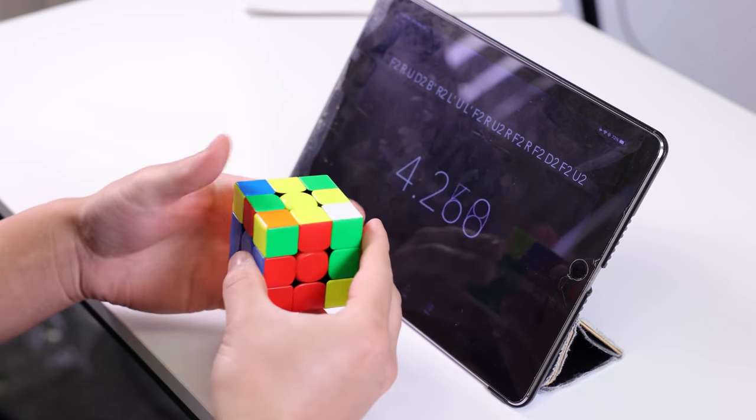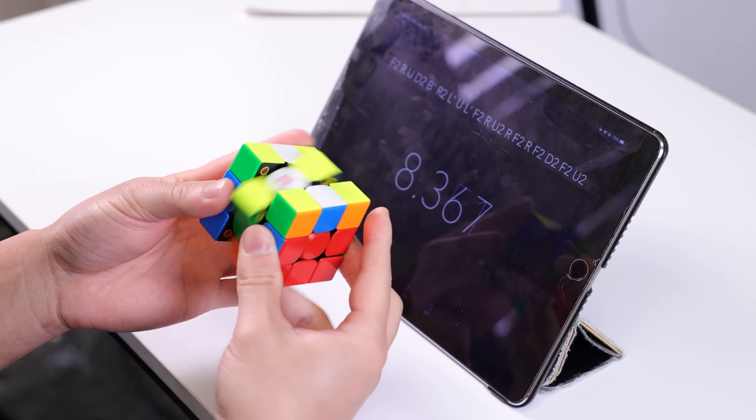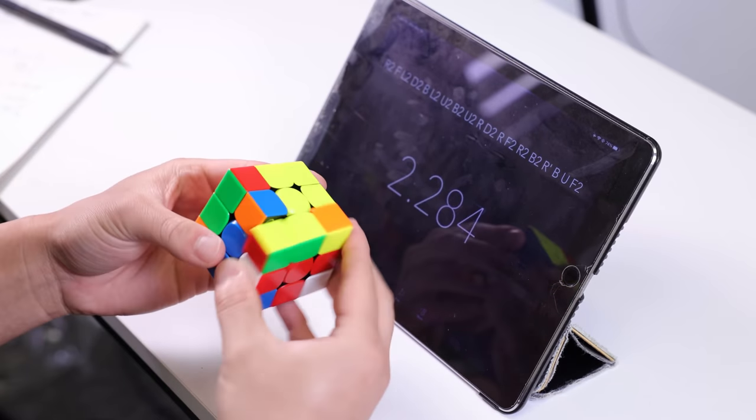The Tornado V2 is an interesting release that I didn't really expect. I hope this cube can motivate X-Man Designs to make more 3x3s. I also hope that we can show you more features of the cube in a later video.